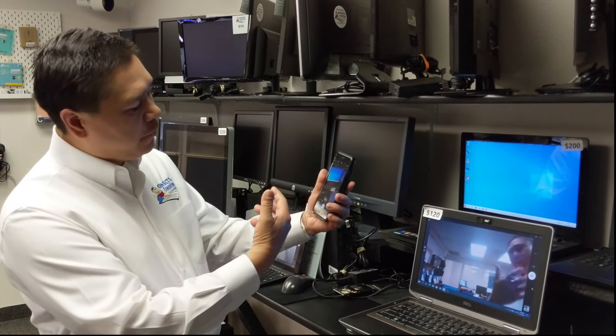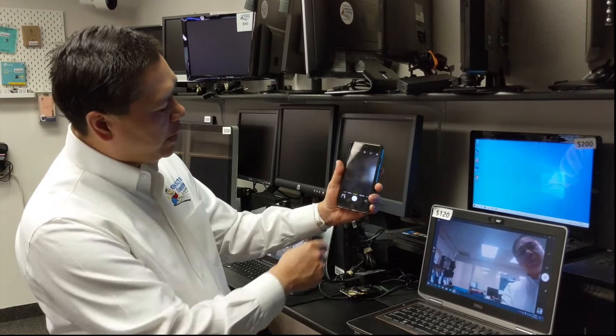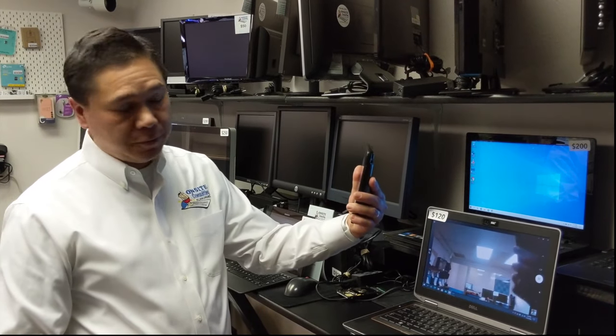It will use the front camera, but right now I'm facing the other way using the back camera, so you want to flip it around so you can see yourself, right?